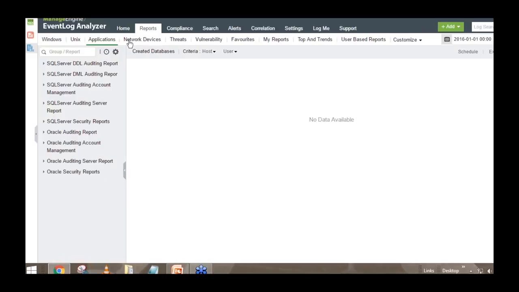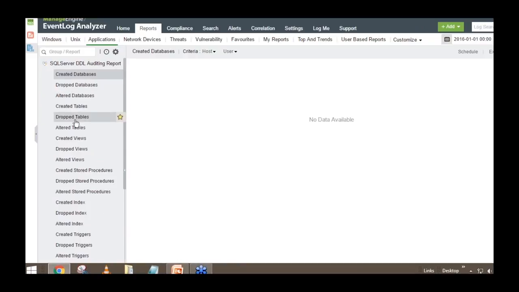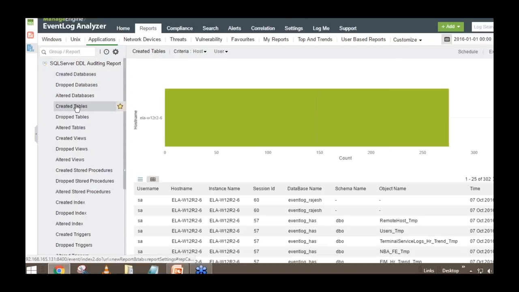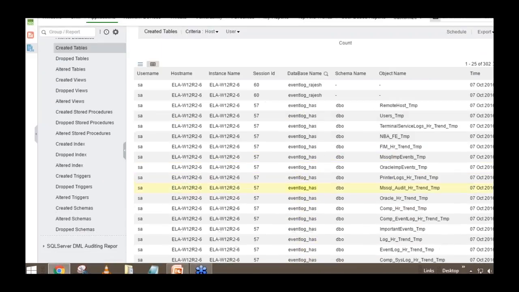Now I was talking about 700 reports. In order to generate reports out of the box, you just go to the reports tab and all the categories will be listed at the top. Now you have reports for Windows. If you just go to Windows, you have all reports related to Windows right here.